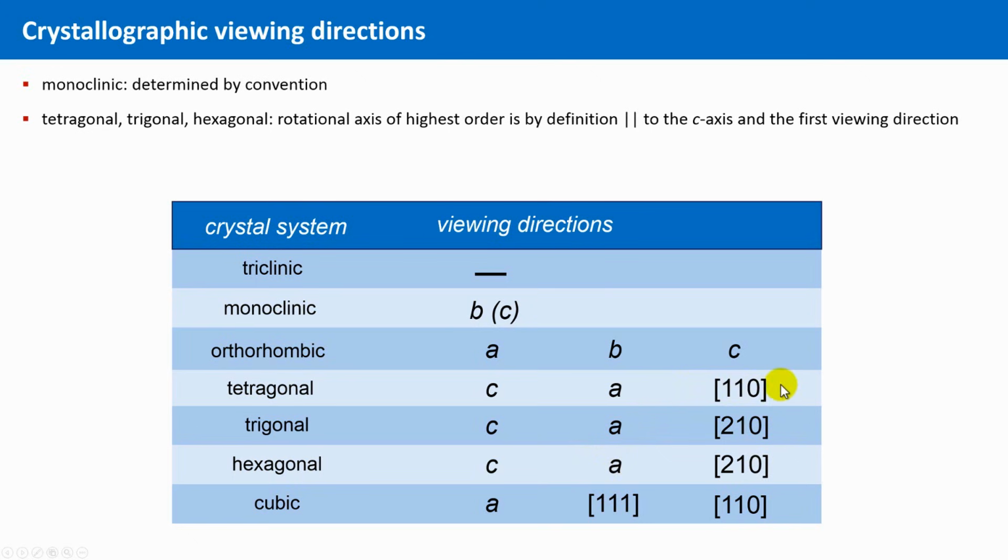Why? Because of this rule of thumb, we should choose directions in which we find something new. This means symmetry elements which were not already given by the other directions. Remember, for these crystal systems, the A and B axes are identical due to symmetry reasons. This means if we look first along the A direction and find a mirror plane, then we must find a mirror plane also if we look along the B direction. But this is no new information. Therefore, we choose a different direction.